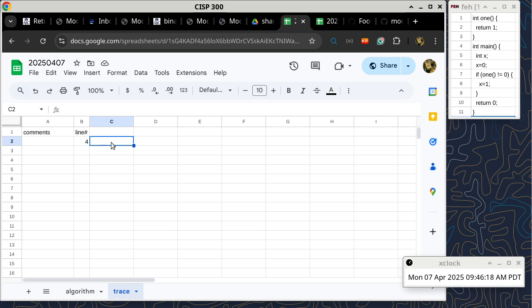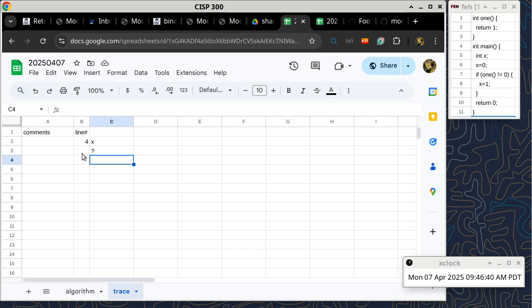When we allocate something, we have to label the column. In this case, it is labeled X because that's the name of the local variable. And we also have to indicate that it has an unknown value to begin with. This part is really crucial. So that's basically what line 4 does.